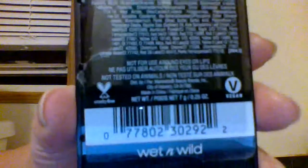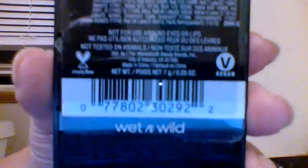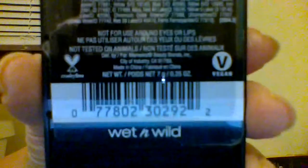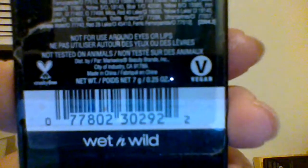So I just want you to know, before we get started with swatches, that's what it says. And it's the same for this. Not for use around eyes or lips. It says it right at the bottom, below the ingredients. That whole paragraph there is ingredients. Not for use around eyes or lips. Same thing. Now I'm going to get started on swatches, and this time I'm using something else to swatch with.